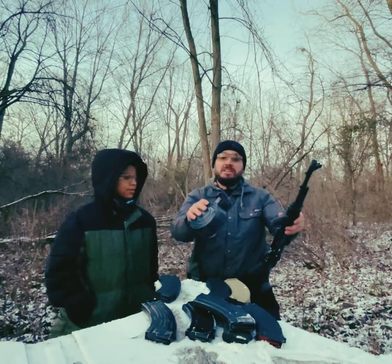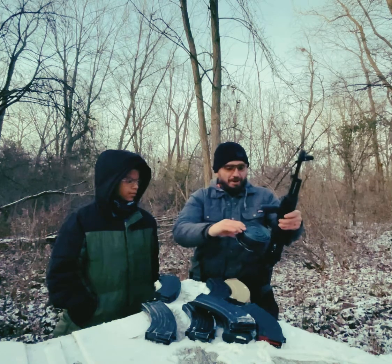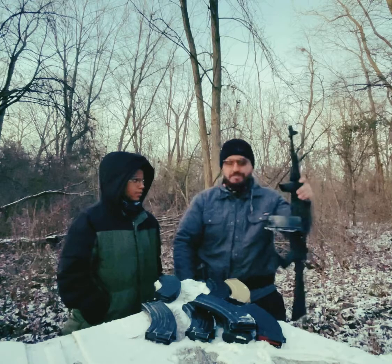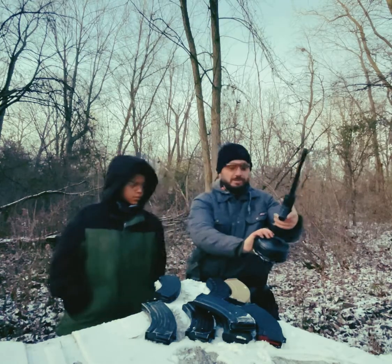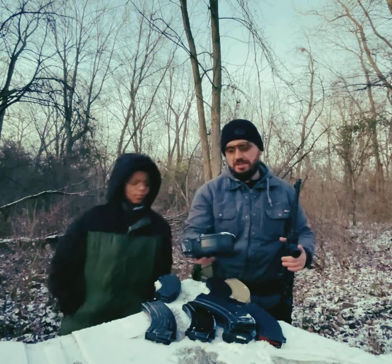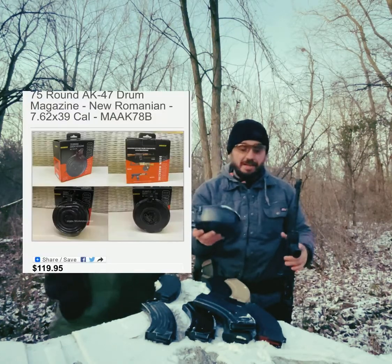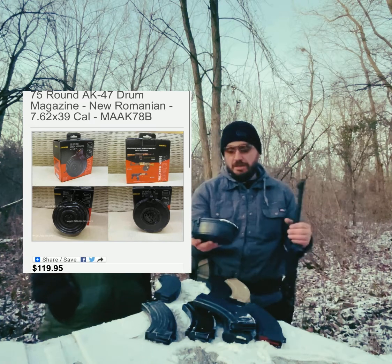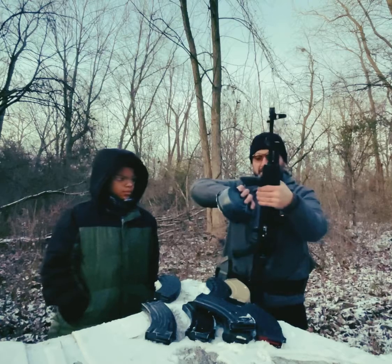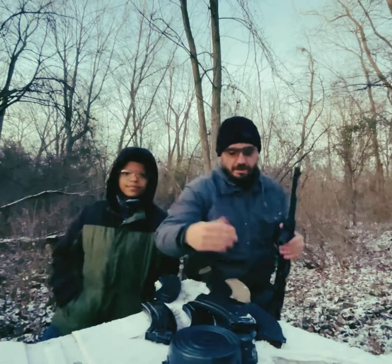But these things fit in there pretty loosely too. Now, they do flop all around, so if you're walking around with this thing, you're like... Now, noted, this drum is empty, but still, all these mags are empty. But still, that makes a lot of noise. This is actually, I'm sorry, not a Bulgarian, this is a Romanian drum. I do want to try one of the Korean drums. They sit at more of a slant, kind of like that. I just don't like the price tag that comes with it.